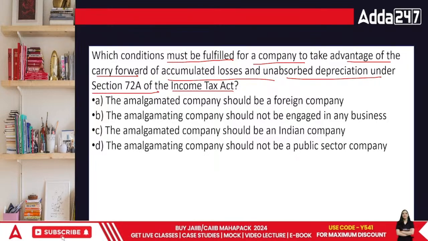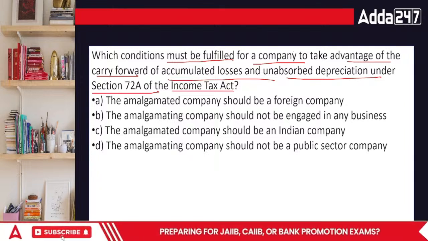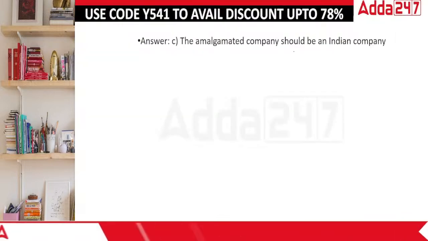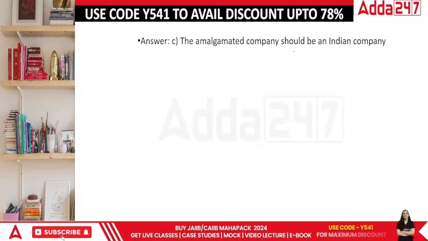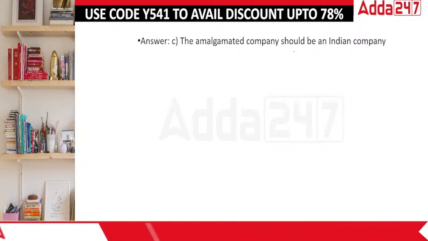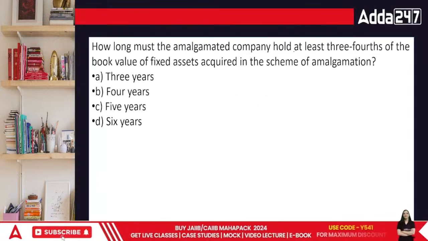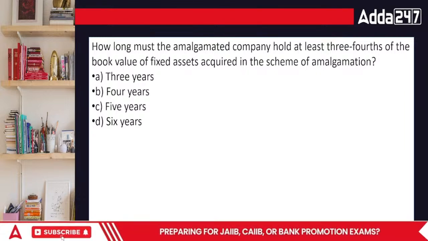So in this case, when they do this part, the amalgamated company should be an Indian company. It should be engaged in the business. It should not be a public sector company. It has to be only one thing, an Indian company. A past Indian company can give its losses and depreciation to the new Indian company. This is allowed. If the past Indian company is not there, then the new Indian company cannot get the funds. So we need to have two Indian companies which are amalgamating. ठीक है ना? That is something we cover.